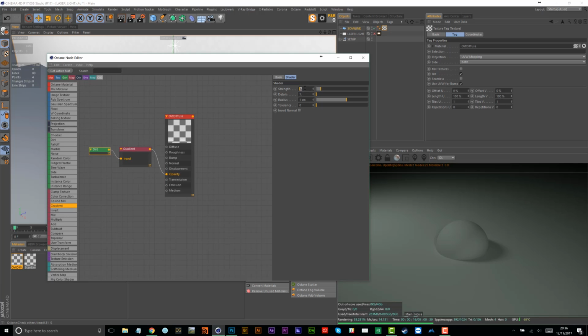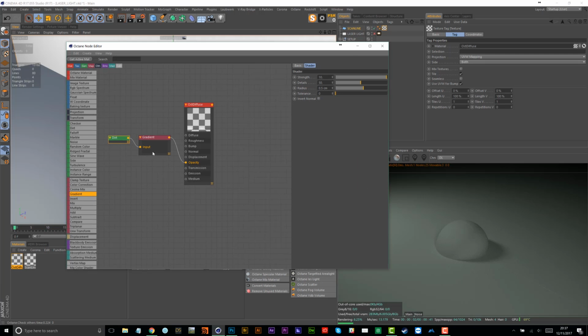Okay, so if I go into the dirt node now and start messing with a couple of these parameters, if I change the strength to 10, you can see just a little inkling of what's going on here. The details is all to do with scale and how detailed your geometry is. So I'm just going to put it at 50 because I found that was a good one-size-fits-all. And on the radius, I really want it small, so I'm going to go for, let's say, 0.5 of a centimeter.